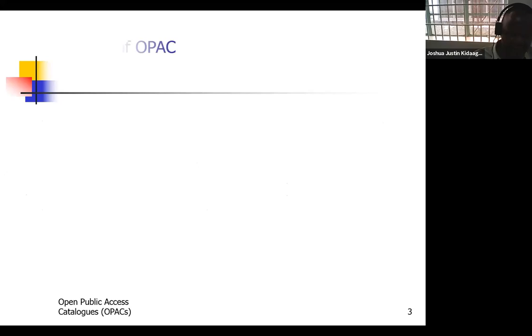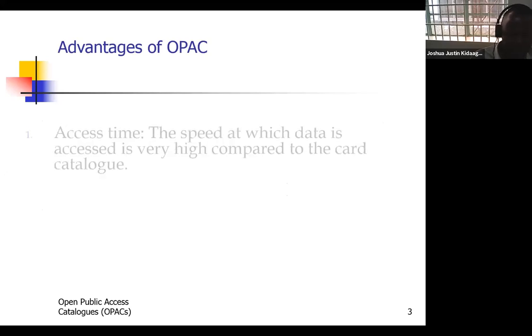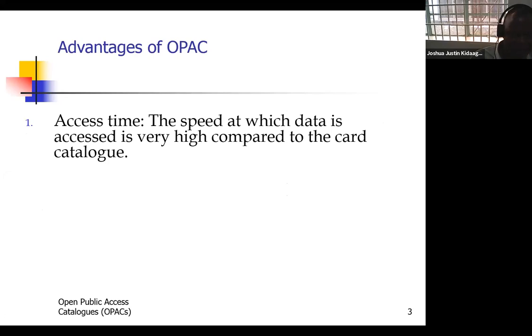What advantages do we get when we place our catalogs online? Number one is to do with access time. The speed at which data is accessed is very high compared to the card catalog.